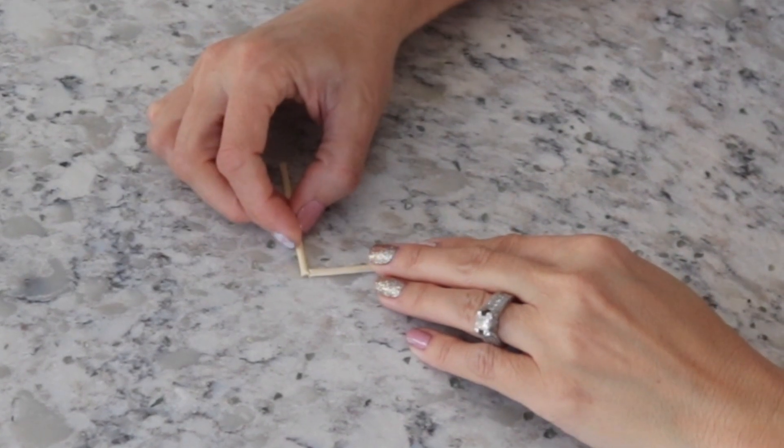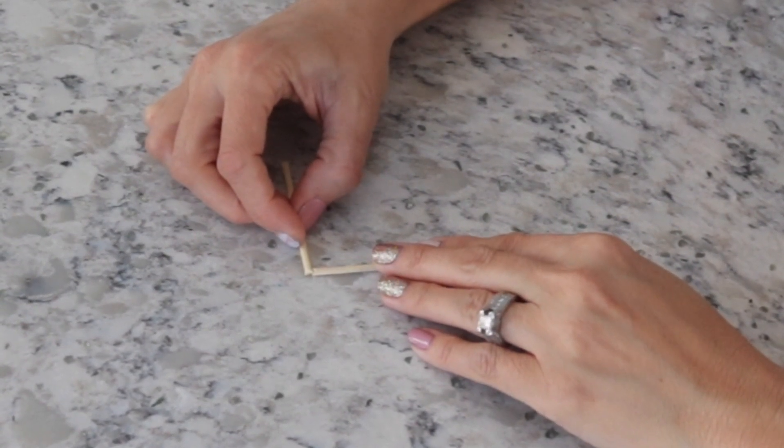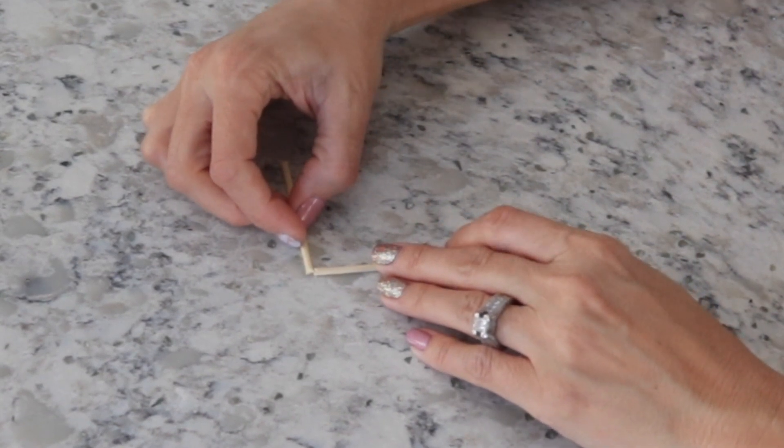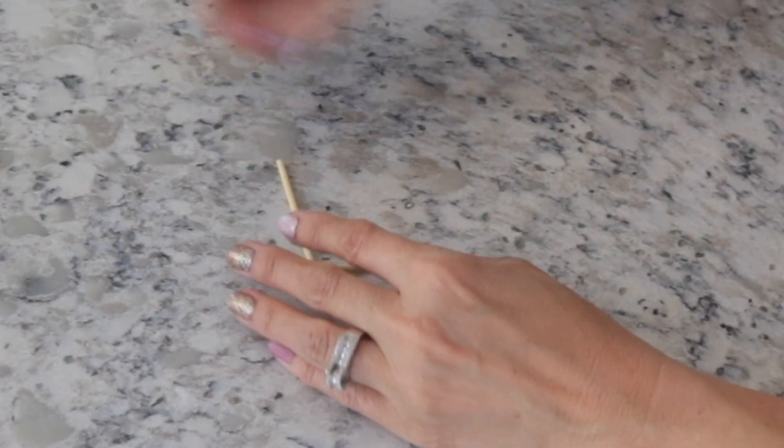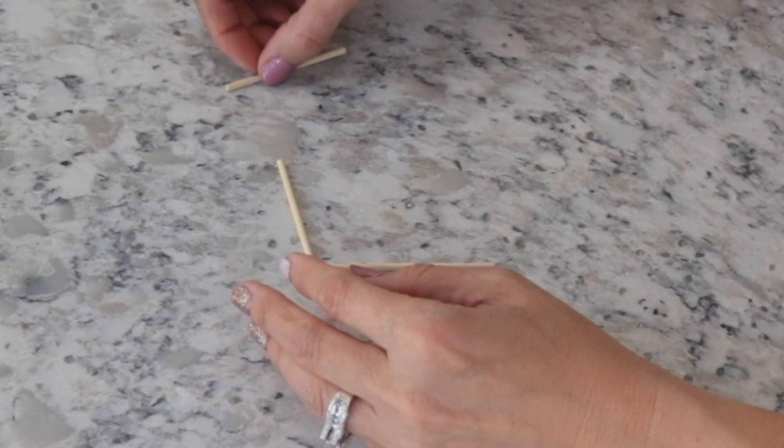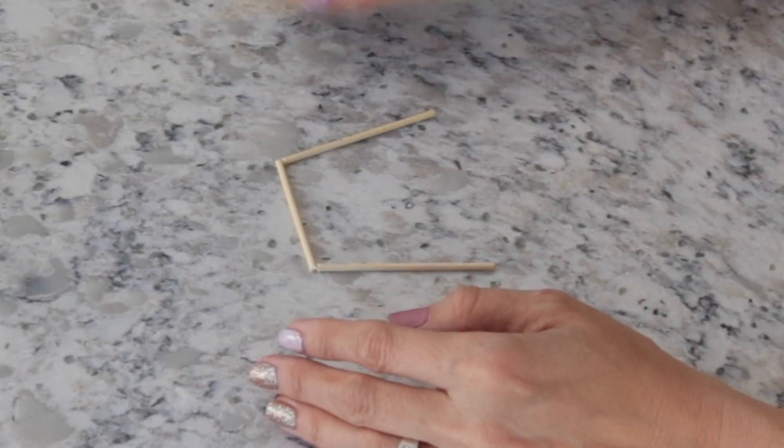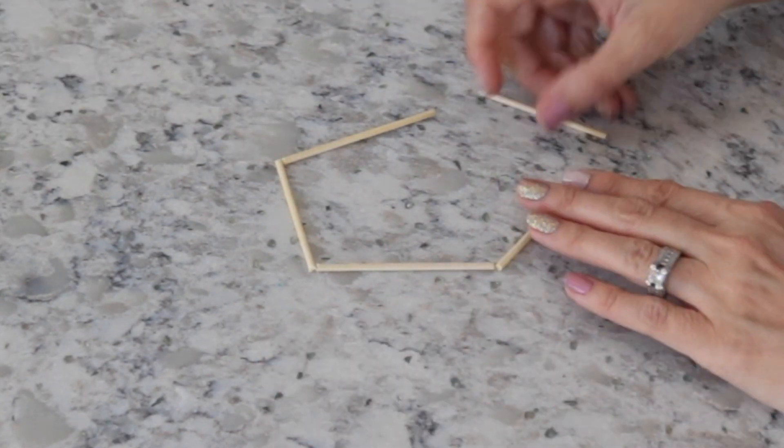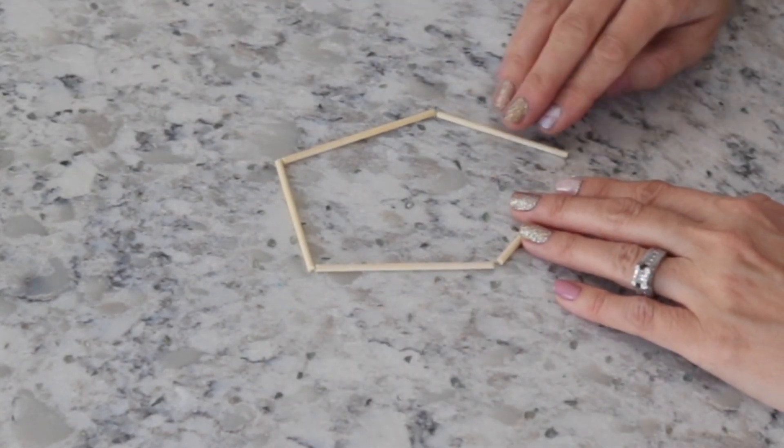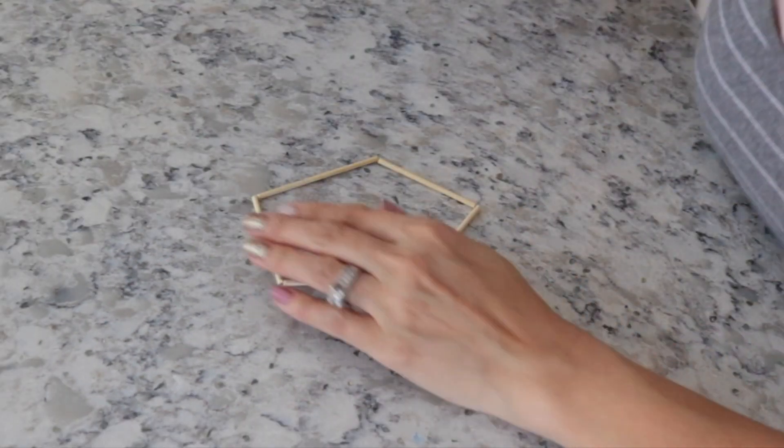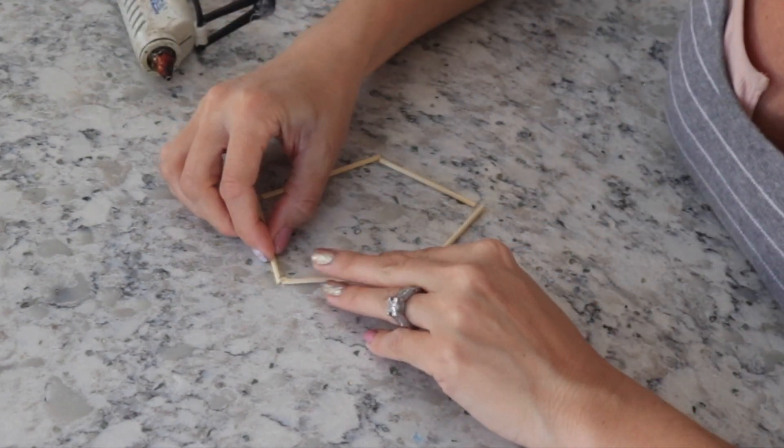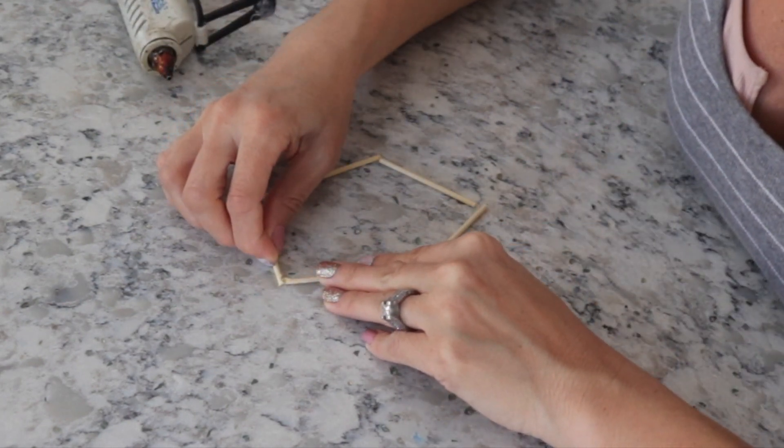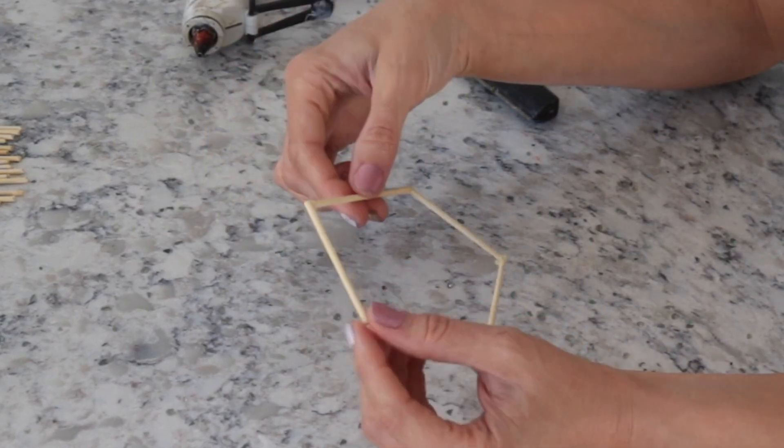We are going to start laying those pieces into kind of a pentagon shape, but not all the pieces are the same. So I'm not really sure what the shape is called, but at the very top you're going to have the two and a half and then the sides are going to be the three inch, and then the two bottom pieces are going to be two and a half inches as well. So I hope this makes sense to you guys, but this is what it's going to look like and you're going to glue those together and you're going to end up making 12 of these little pentagons if you want to call it that. It might have a different name, but I'm not sure. So you're just going to go through and make 12 of these and then I will show you what we do next.